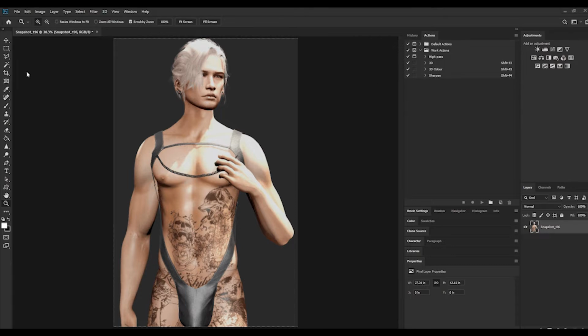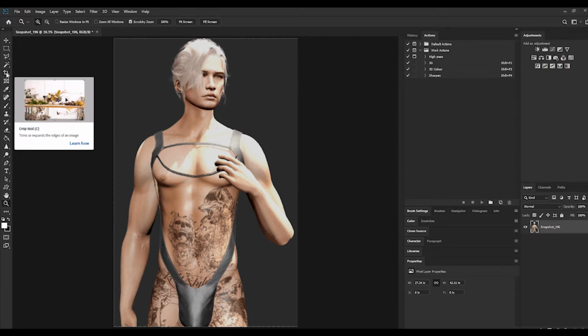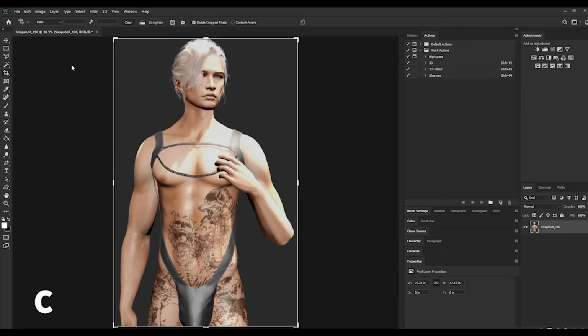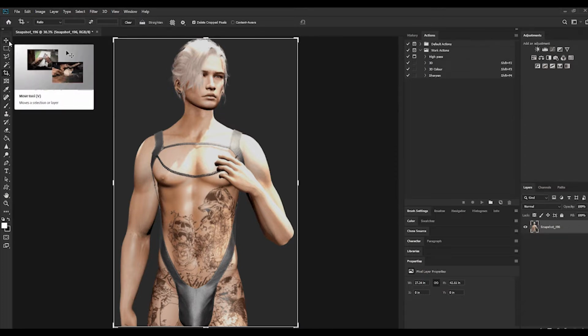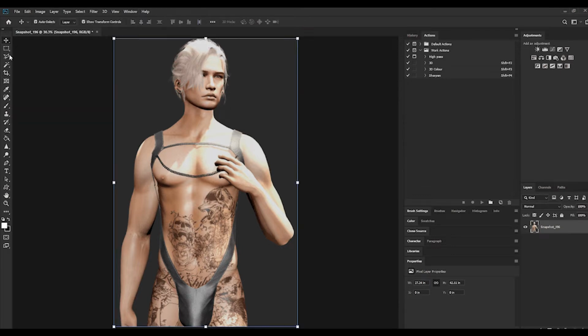Remember, if you need a quick recap, cropping can be done with the crop tool button here, or C, and then just crop the picture and remove the extra bits of the picture that you don't need. This is going to be a really quick tutorial because improving the resolution of the pictures is rather simple and it can be done in 2-3 easy steps.